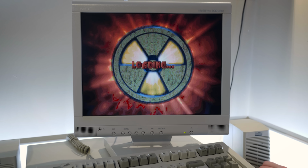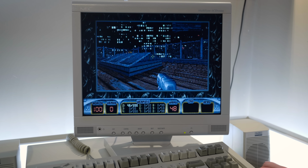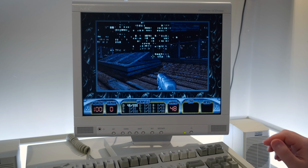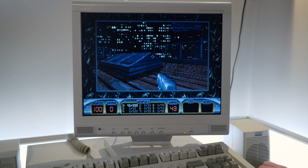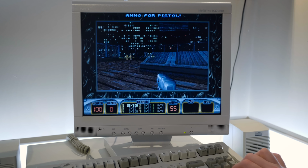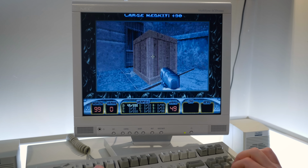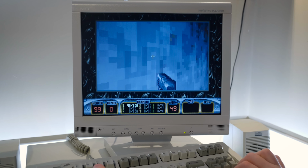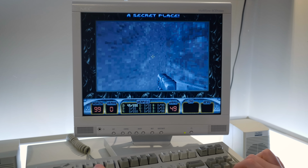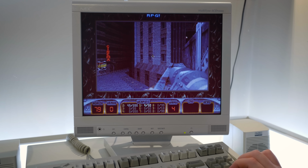Now, it's not going to run amazingly well because this is the system that it is. But still, we've got sound. Dang, those alien bastards are gonna pay for shooting up my ride. Awesome. So yeah, it is good old Sound Blaster. Whoops. Hail to the king, baby. Nice.